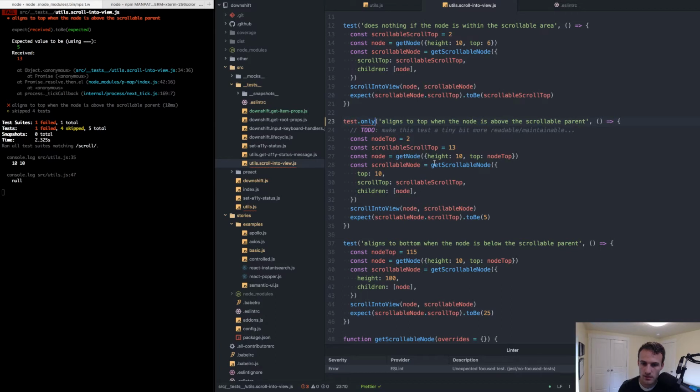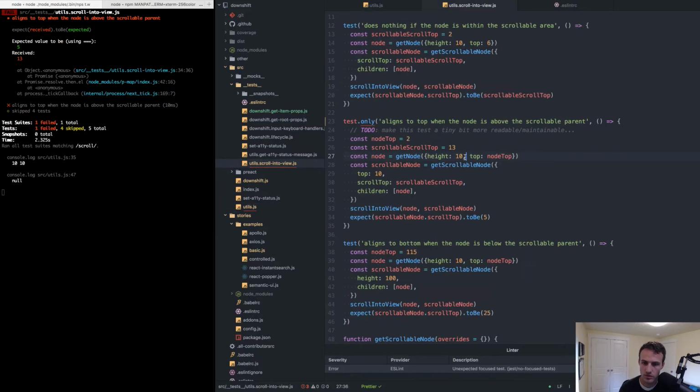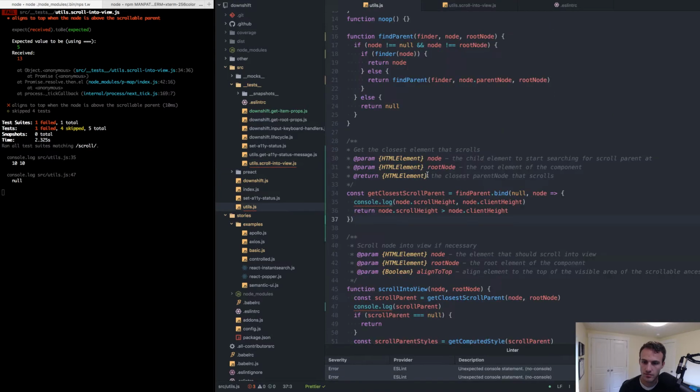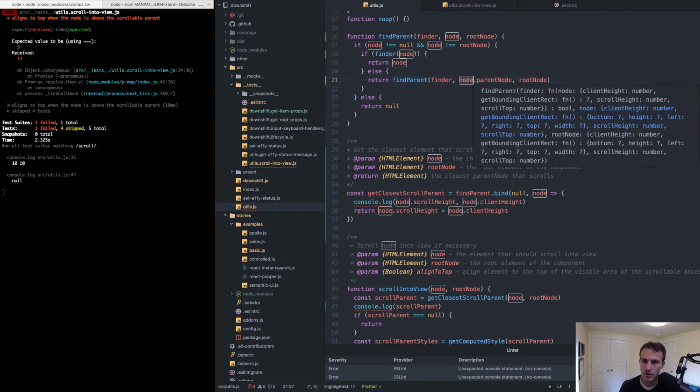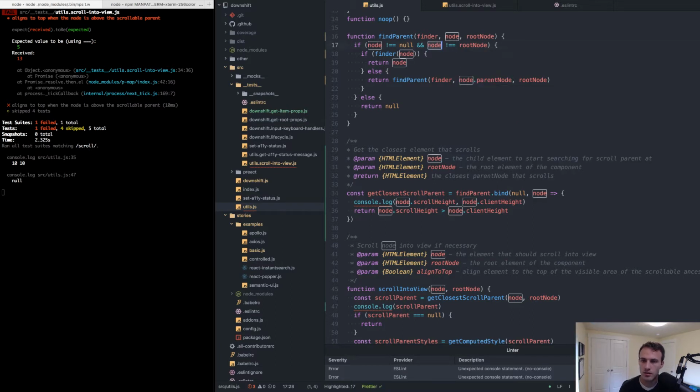Oh, okay. Yeah, so that's not going to be scrollable. But then the parent node. Oh, and then node is not equal to the root node.